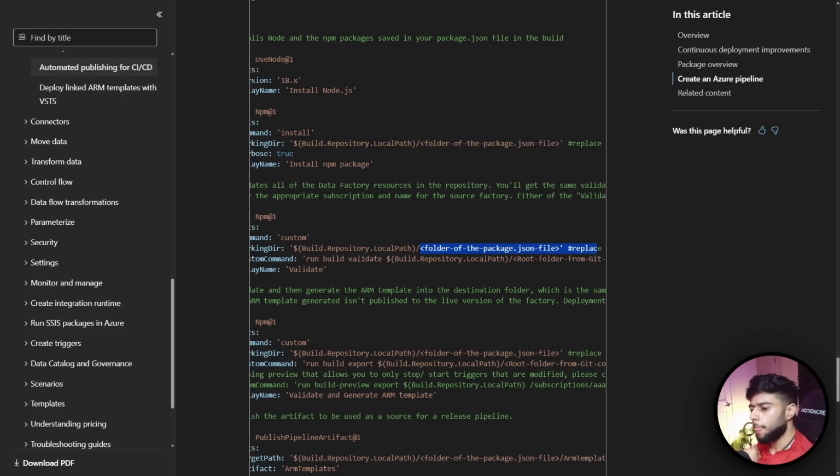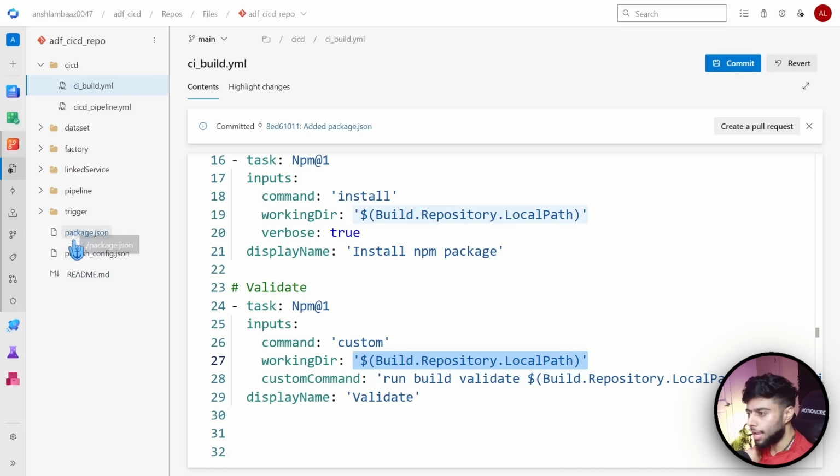Tell me one thing, where have I installed the package.json? In the root. Do I have any folder? No. So I will not provide any slash. Some people create a folder to store this package.json, but it is my recommendation to always store package.json in the root, because that's what we do with any node application.